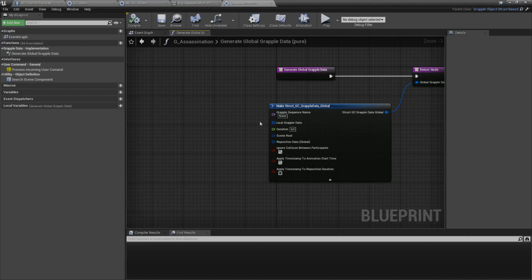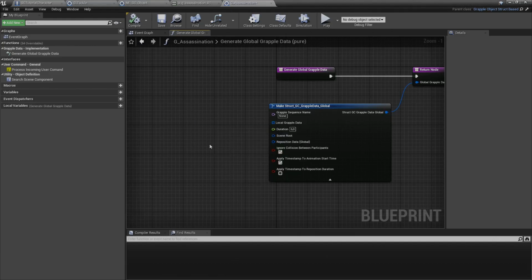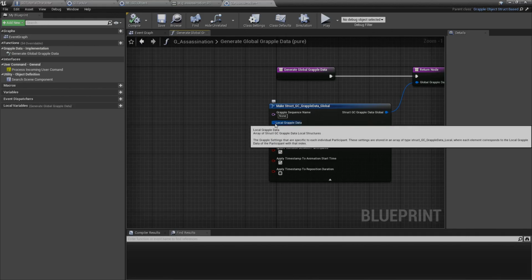The next step being our local grapple data. Now the local grapple data are the settings that apply to a single character in your interaction, so in your grapple sequence. So individual animations, individual transformations of characters, the fact whether they can move or not, that's stored in here.